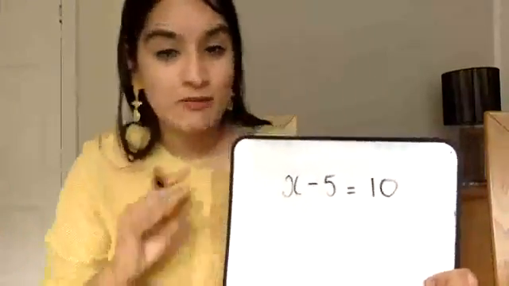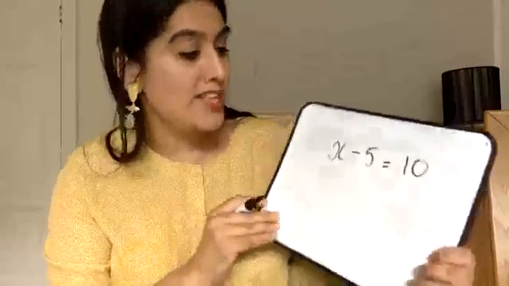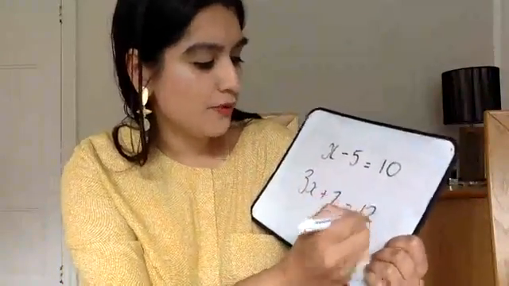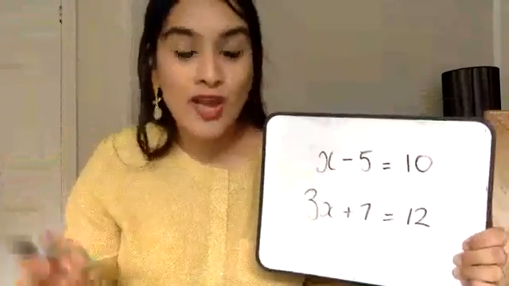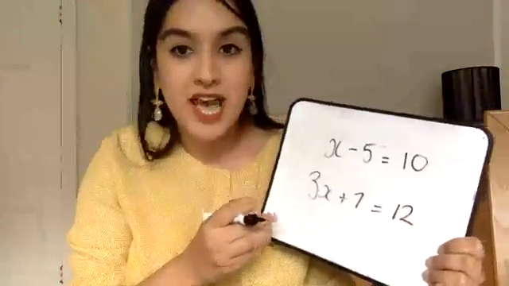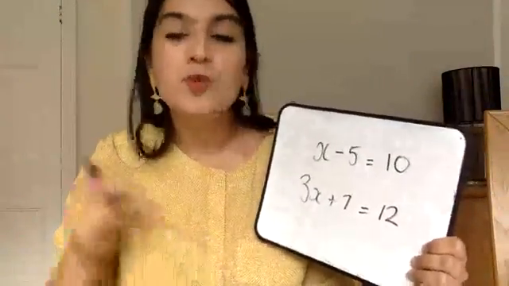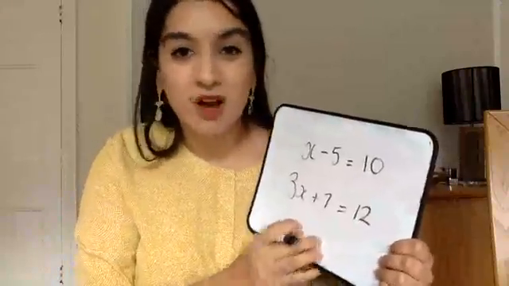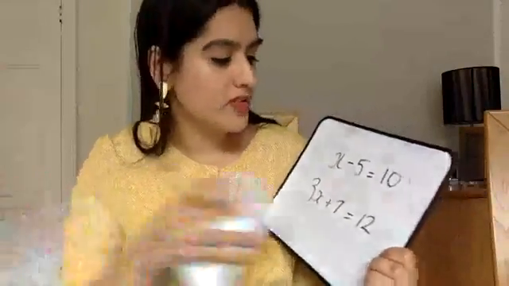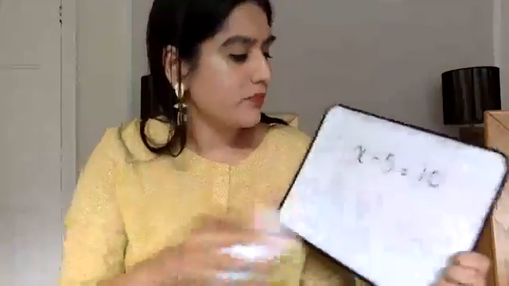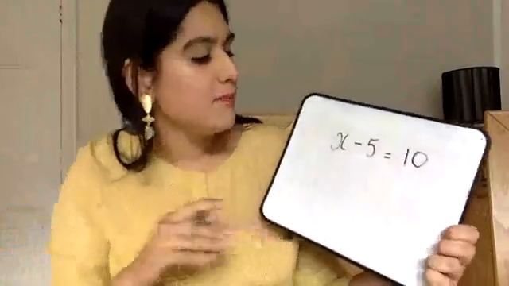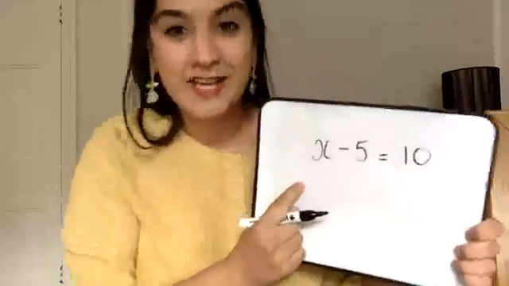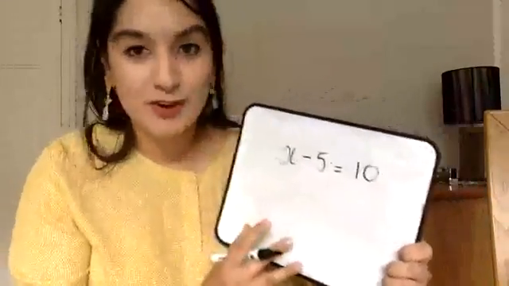When you're dealing with much more complicated numbers, or let's say if you've been given something like 3x + 7 = 12, you can go the long way and start just inputting numbers into x or trying to figure it out. But once you know some of these rules around equations, you can do it in half, if not a quarter of the time. So let's go back. Got x - 5 = 10. Okay, so fight that urge to put 15 as x straight away. And let's have a look at what is going on here.